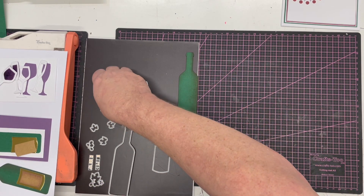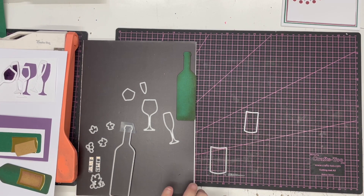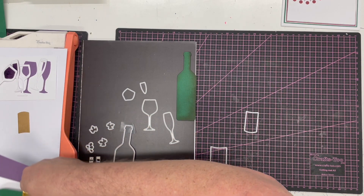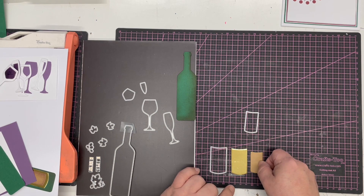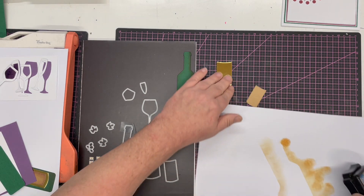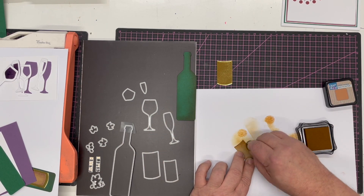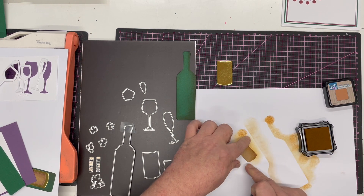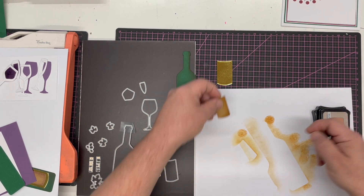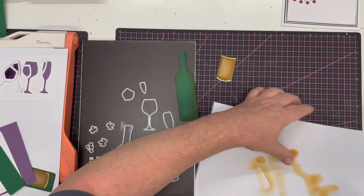Next I'll take the two pieces of the label. I want to give one a rim and not the other. I've already cut the larger one in gold and the smaller one in brown craft card. I'll bring in my paper and shade the label — you could stamp over this or use peel-offs. Again, heavier on the right-hand side, lighter on the left to keep that shading effect. Hopefully you can see how we've shaded that label.